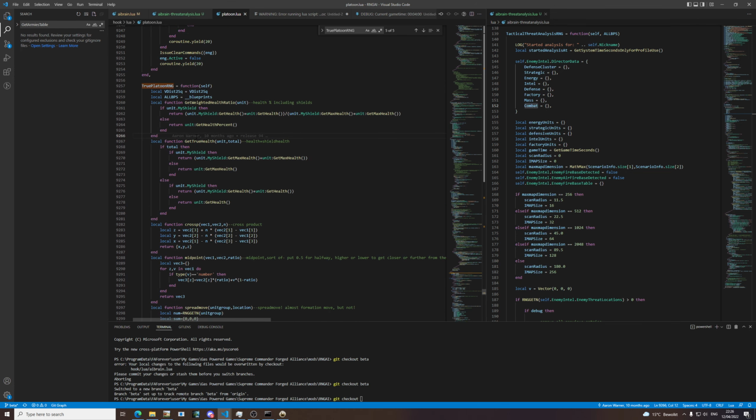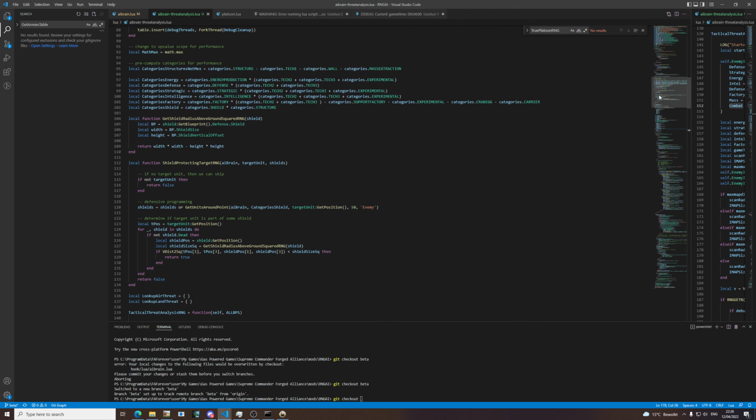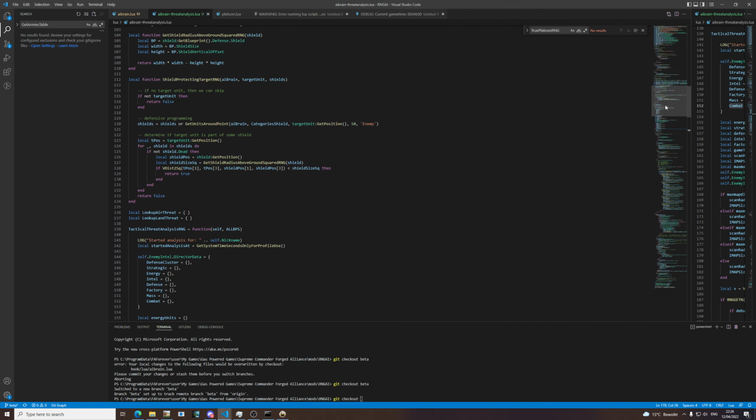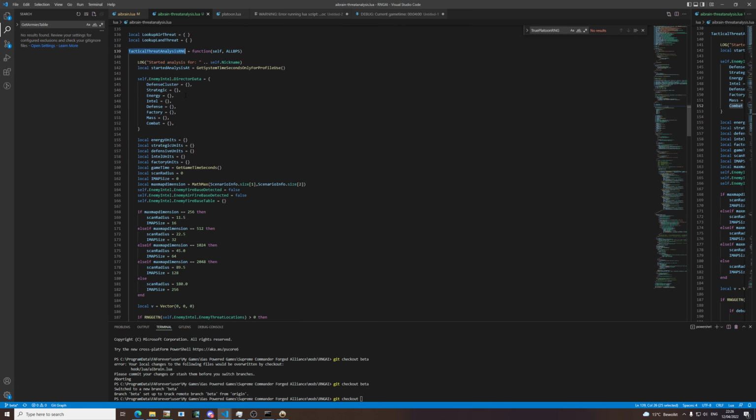So what I would advise to do at the very least with this function is the same thing we did here, right? We create a new file for specifically testing that one function, right? So the technical threat analysis, RNG in this case.